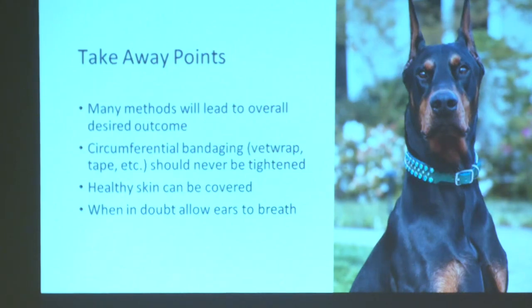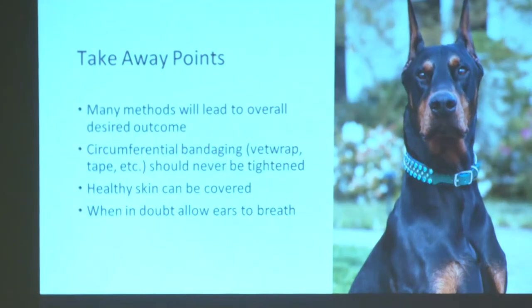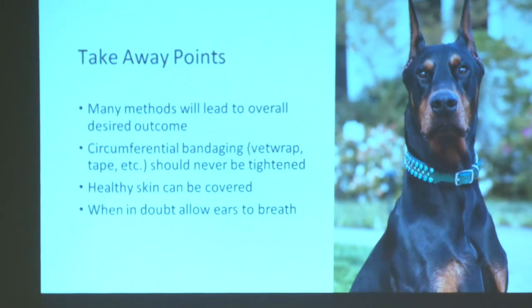should never be tightened. I go so far as, when my individual single pet patients go home, we often have this wrapped around the cup. This is vet wrap, Coban, or athletic tape. We take it off, and then we put Telfas on our ear incisions and put a little sock on. Then we show this to the pet person and say, "See this? If you put this on, your ears will die and fall off." And then we throw it away. "Never, never, never use it." Because we've had several people do that. I literally do that. I'm very dramatic about it.